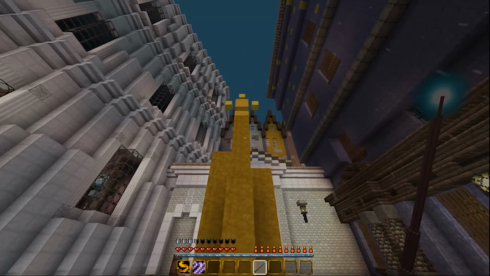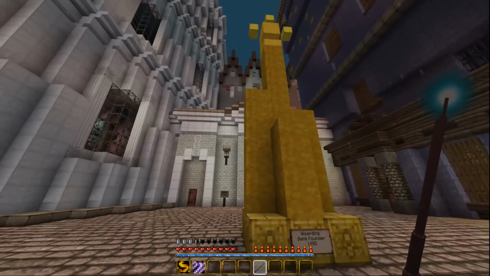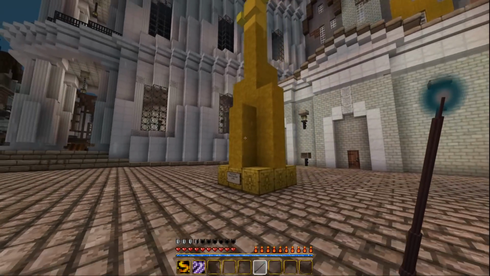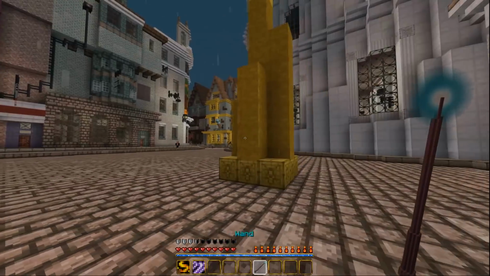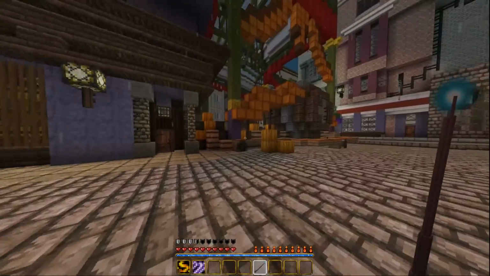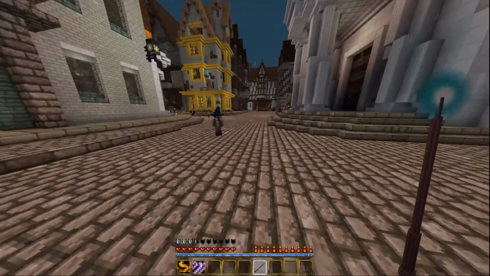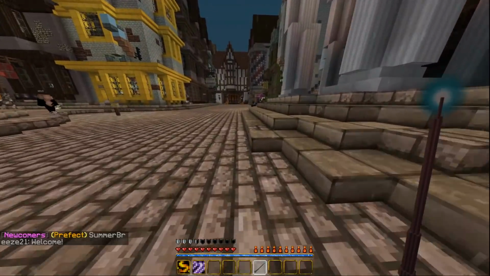Wizarding Bank Founder. I'm trying to make out where his head is and the face and arms, and that was quite the ugly founder. I'm just gonna say that. All right, well, I think we're done here. We can't go into any of the other shops, so let's go talk to our pal Droobledore.